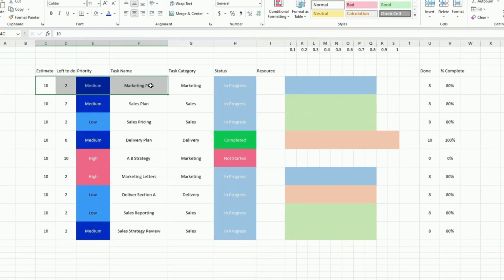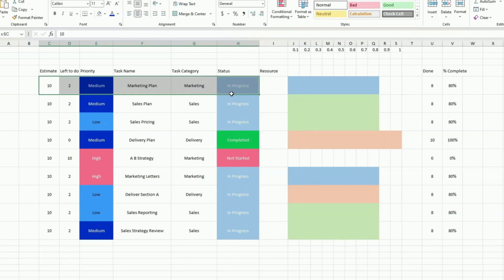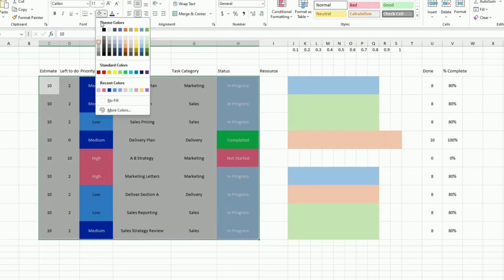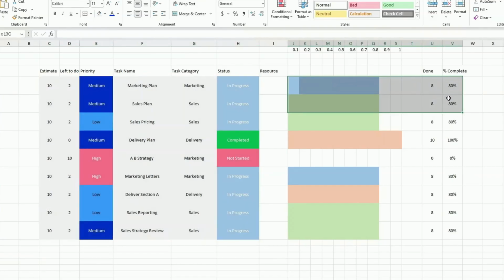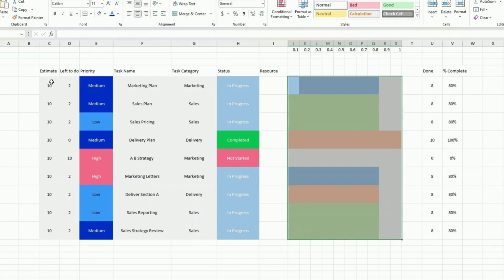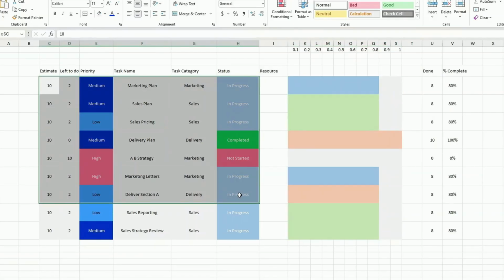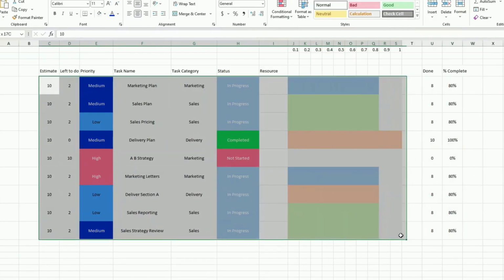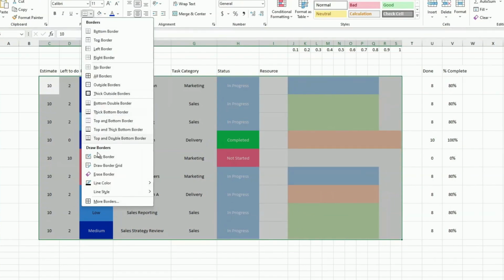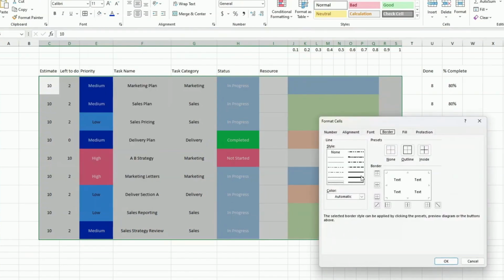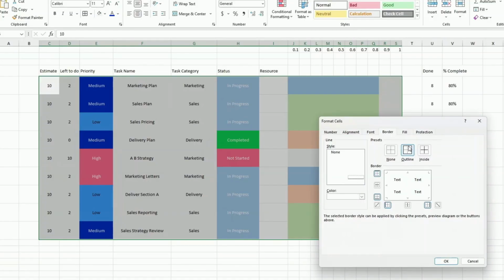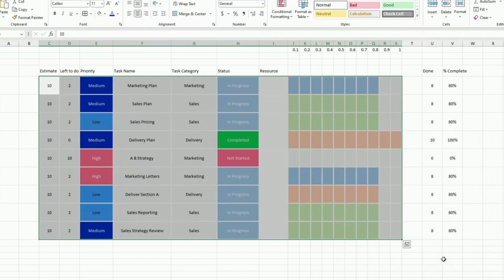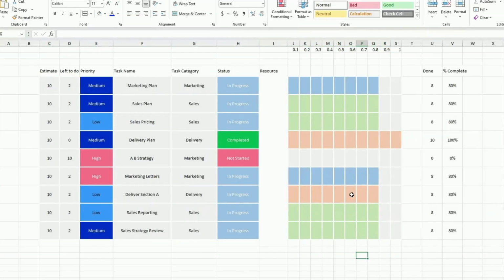So now what I want to do is a bit more formatting. I want to put a light gray, the lightest gray that you can have. Let's say the first one there on that list. And same here, but I want to keep the resource cells as white. All the rest there, the done and percentage complete, I'm not too concerned about those because they will not show. And here what I do is I just select more borders and I put a thick white border across the whole lot, and I press the outline and inside. So here you go. That gives you a little bit more of a visual here.